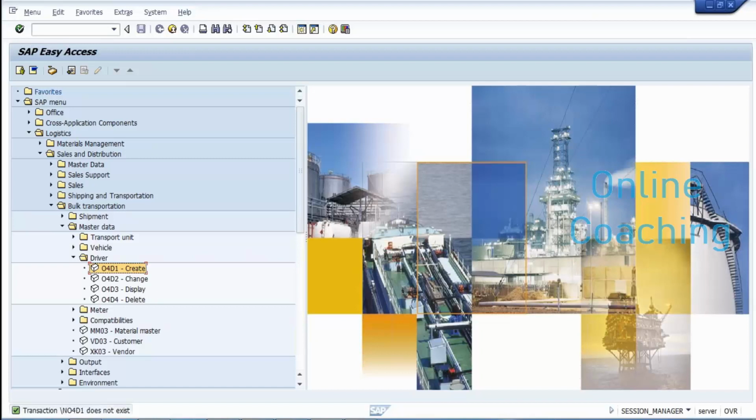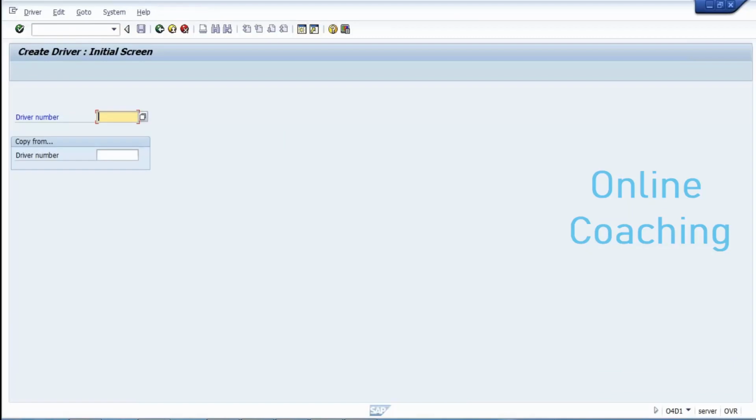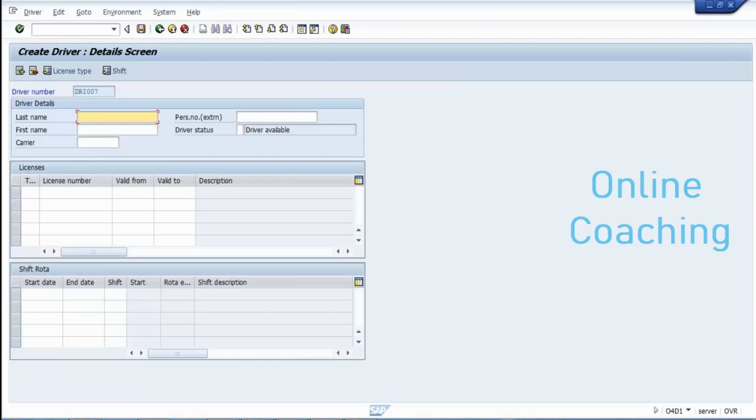O4D1, it is not 0. Give the unit number for the driver. Give his first name, last name and whatever details you know. That's it.